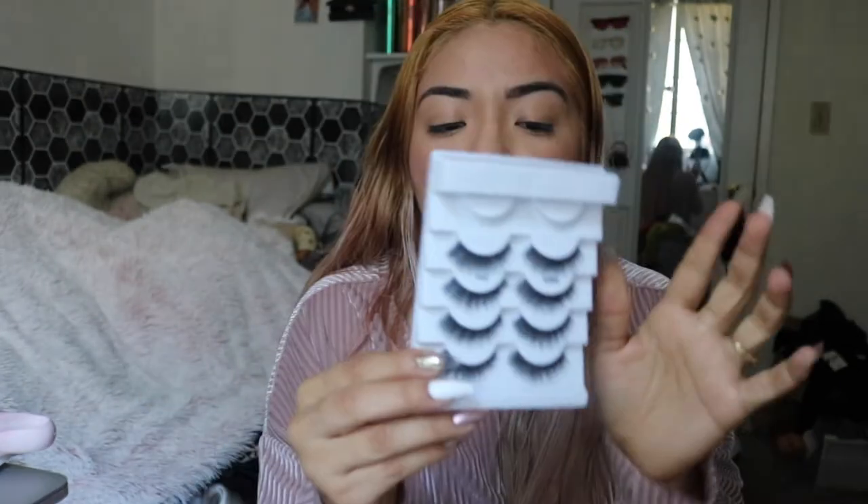Yes, I know that lashes are now being big and bougie and super thick, and people are actually doing eyelash extensions, which gives you that eyelash extension look. I'm gonna go ahead and show you guys how to put this on, and honestly I really do like this product. I really do recommend it for all of you who are beginners at applying lashes.